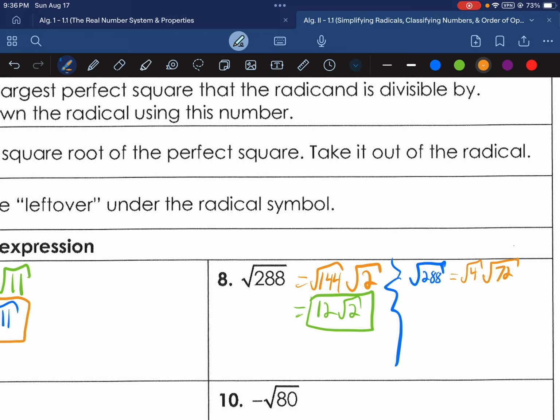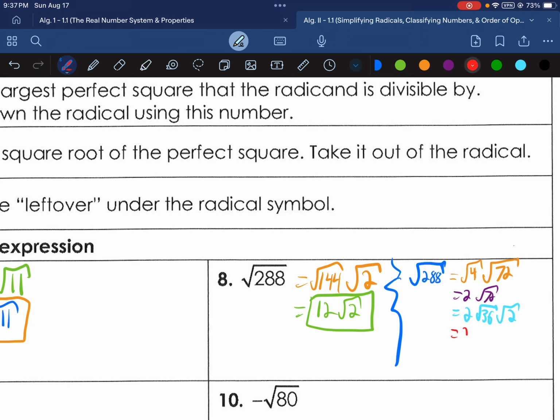That'd be 72 times. And so what would end up happening here is obviously 72 is quite a lot bigger than 2. But this would be 2 times the square root of 72, and that's obviously a different answer than what we got. So what's going on there? Well, that's because you have to continue simplifying that second radical because it's not done being simplified yet. So we'd say square root of 72, well, 36 is a perfect square that goes into 72. So you'd call it the square root of 36 times the square root of 2, and you continue writing the 2 out in front because we haven't done anything else with it in this step.